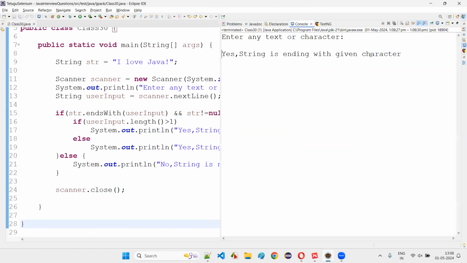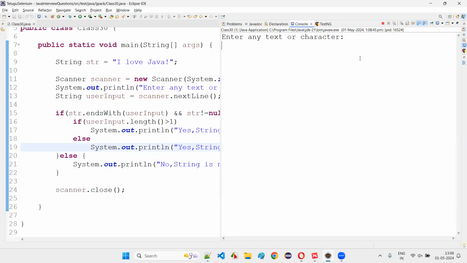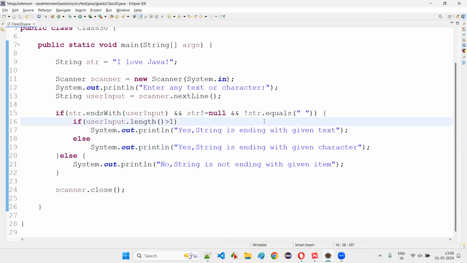So okay, until it works. Even though it's working, a string is ending with a given character, it is saying not of. I said str.equals empty string, I gave. Then still it is working with empty string or space. If I try the space, let's see what will happen. Still it is working fine. I have to enter a character, guys. If the character is empty, I should not allow this process.